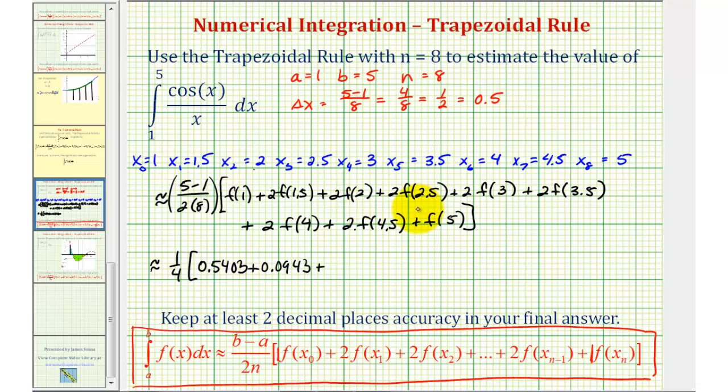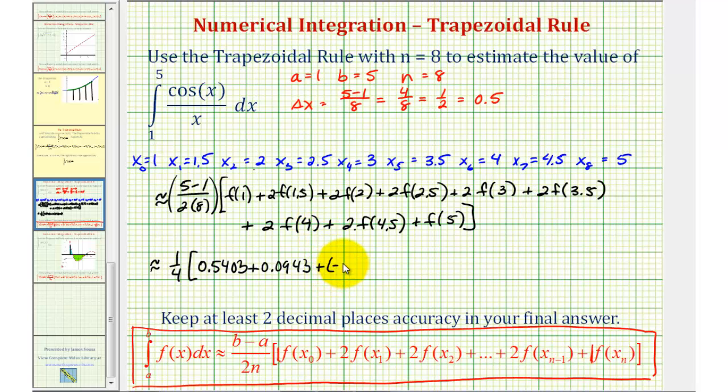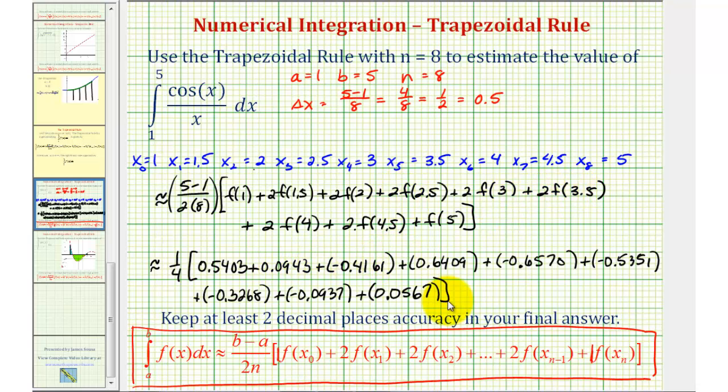Let's go ahead and show one more, and I'll just write down the values of these to four decimal places. So we have 2 times f of 2, and a quick way to do this would be to press second enter. This brings up the last entry, which we can then edit. So for 2, I could change 1.5 to 2.0, which would save some time. And this would be approximately negative 0.4161. And again to save time, I've already found the remaining function values, so I'll just copy them down. And then finally, one-fourth times this sum would be negative 0.4953.